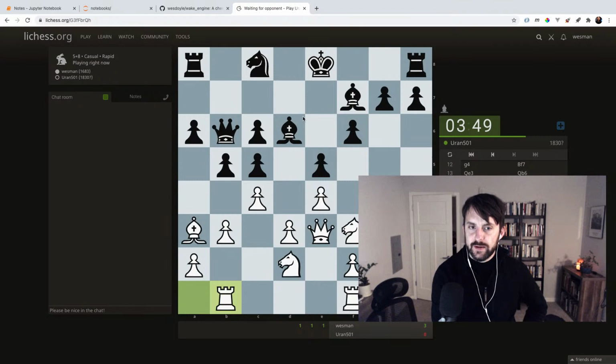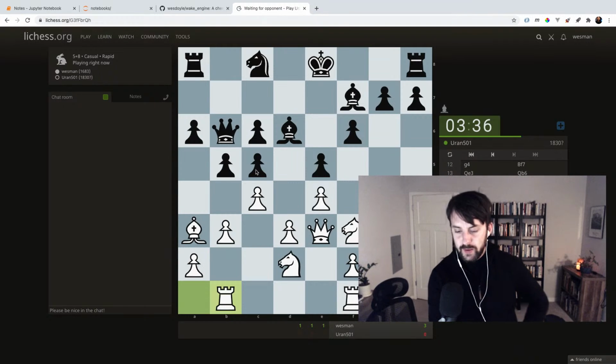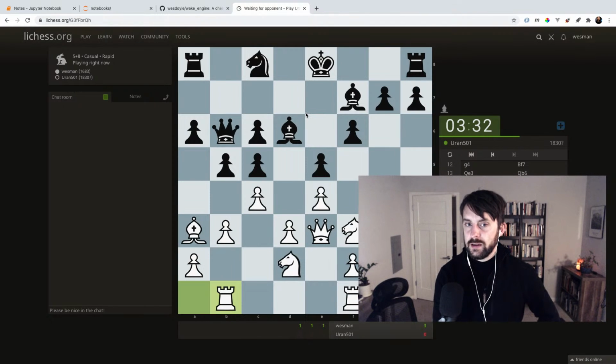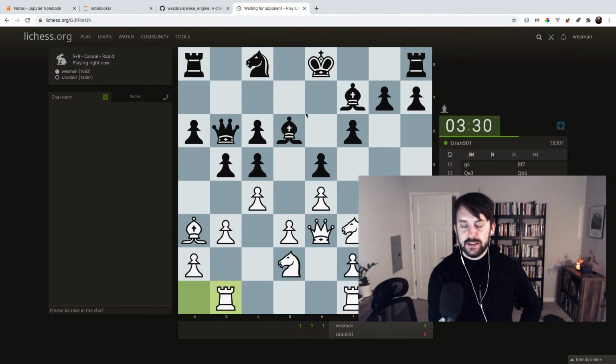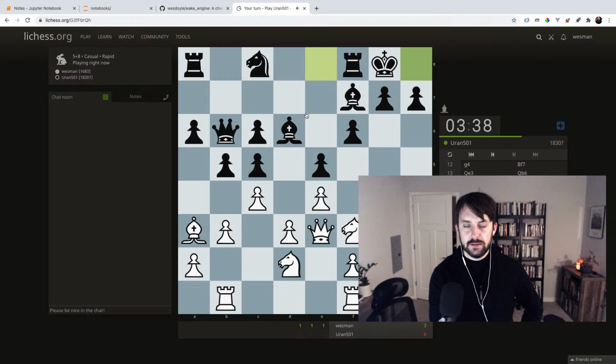Like for instance, I might even already be losing a pawn here. No, actually, I don't think I'm losing the pawn, at least in the way that I thought. I thought that queen a5 was losing the pawn. Queen a5 takes, and I can just take back.